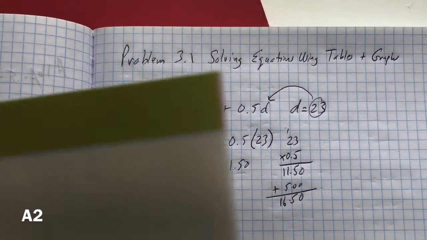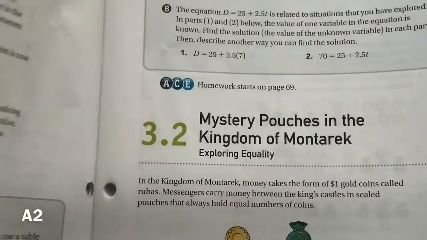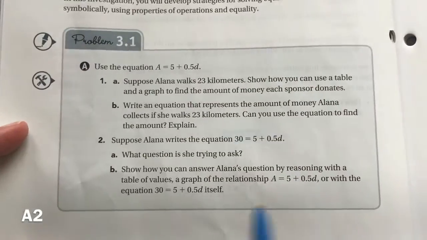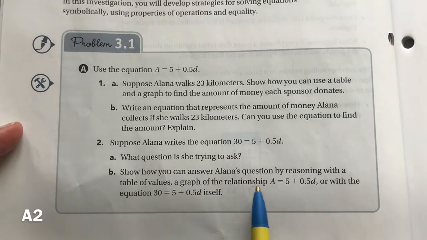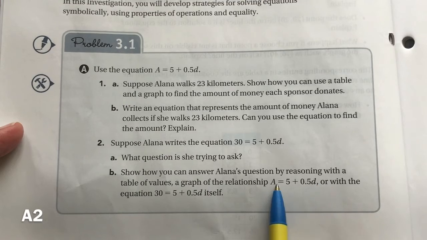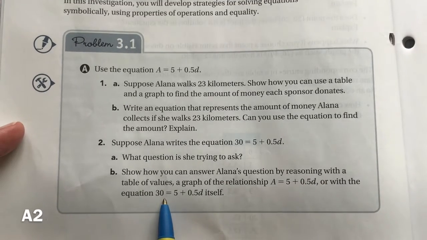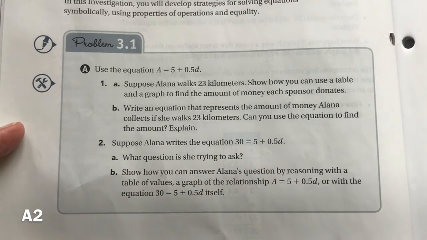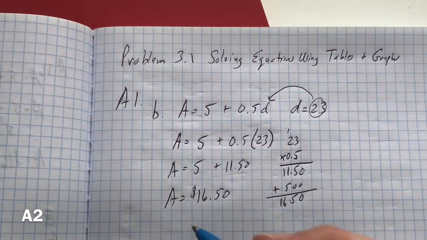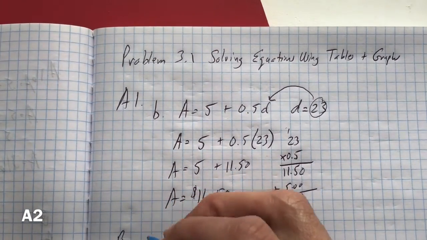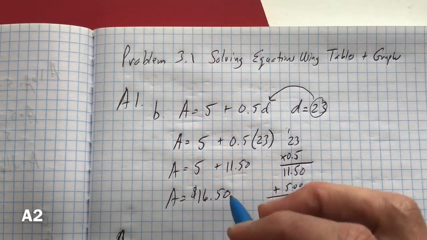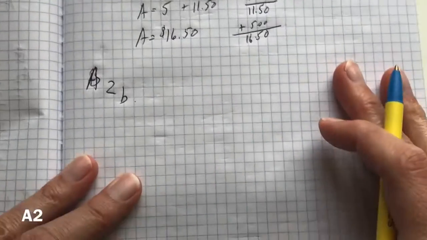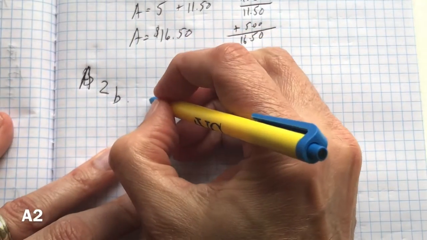Both of those are kind of hard to notice because you have to look for them and see what you can find. But then they asked us to figure it out, or with the equation. Now they said or in that case. I'm going to go ahead and do all of them, but here's our situation with the or, and I'm going to do that with the 30 equals 5 plus 0.5 times D. So here's our B, or no, this is A still, my mistake, A2, and B. So I'm going to put that same equation, this time writing it with a 30 in there.